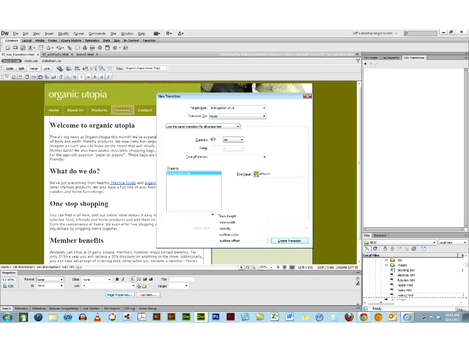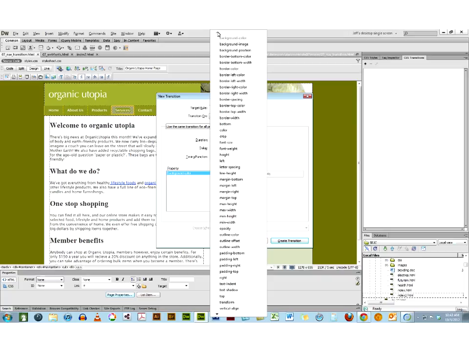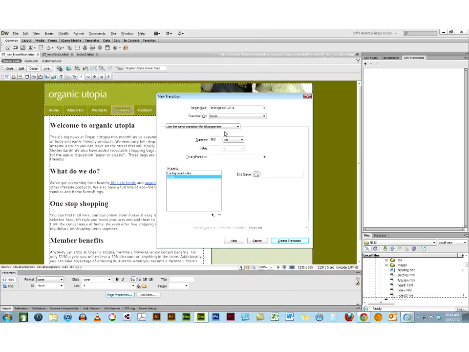And then I want to add a second change, and that's going to be to my color. That's my text color, right? And I want that text color to be a dark green. Or do I want it to be white? Let's see here. Yeah, I'm going to type in 060. So it's a very dark green.